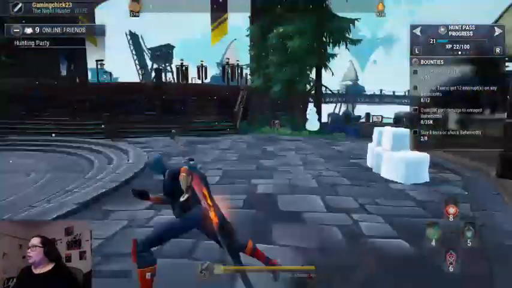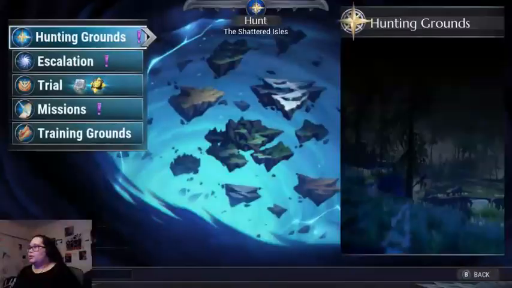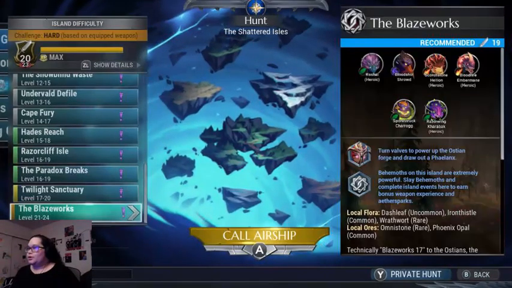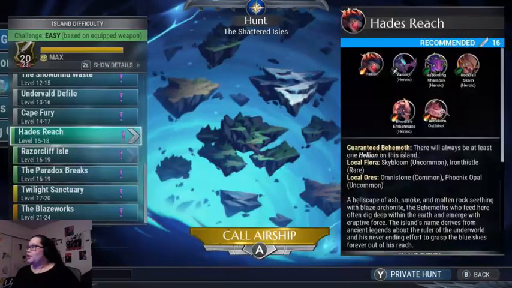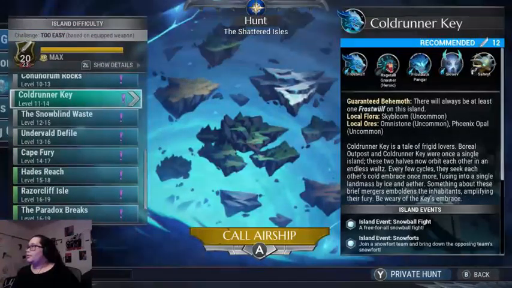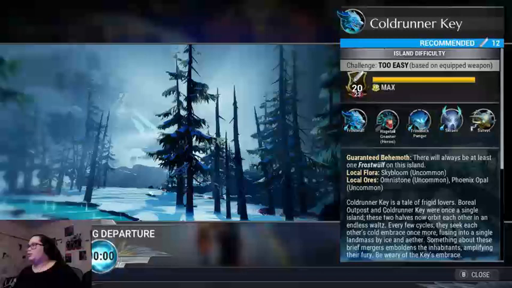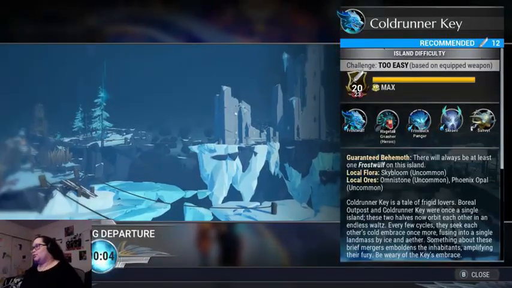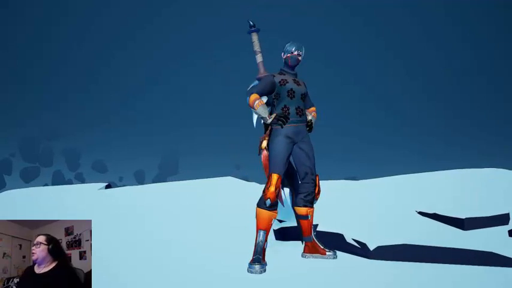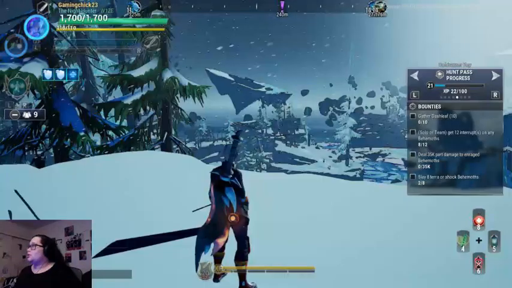Okay, so now, yeah, I'll go get that later. I'm gonna actually go to the other one to get the parts that I need. Oh yeah, now I can do this stuff. Okay, so we're gonna go to Cold Runner Key because Frostwulf is there. So let's go and fight him. Okay, I'm here on Cold Runner Key, and we're going to go and hunt.